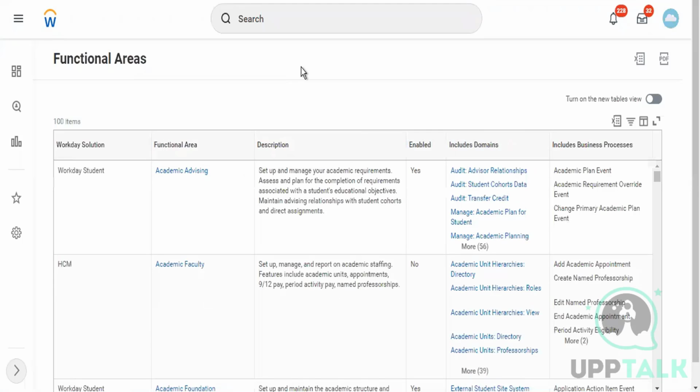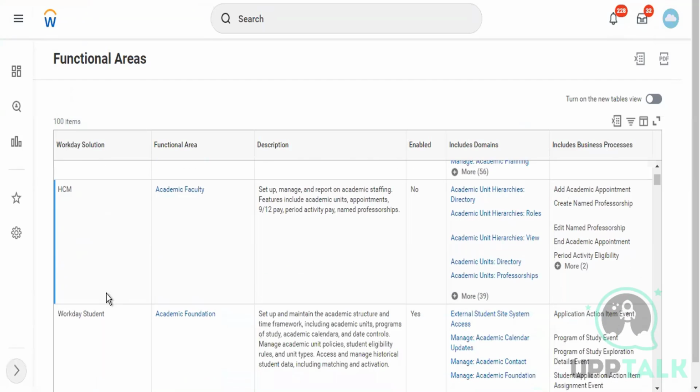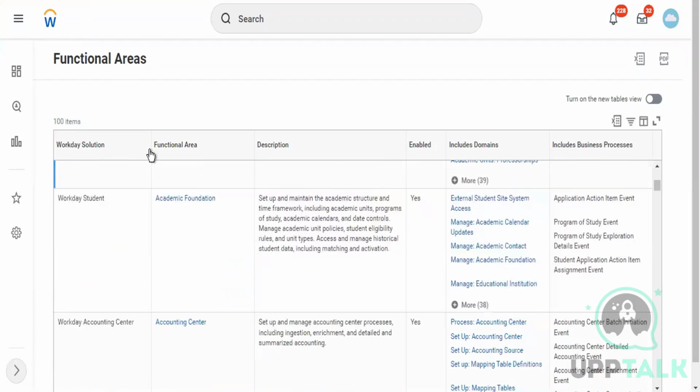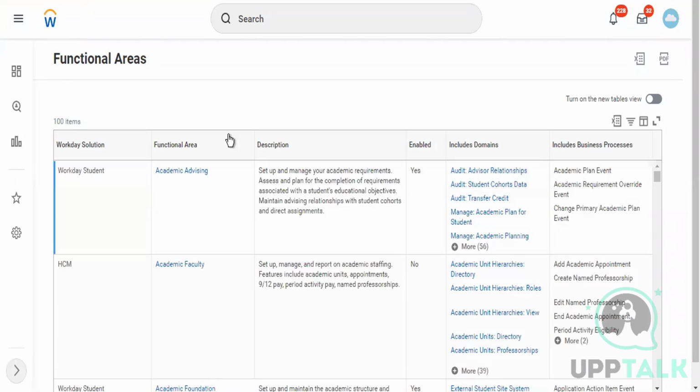If you run this report, the first column tells you about the solution name, if it is Workday Student, HCM, Financials, and many more. You can see there are more than 100 items here. Then this solution is further divided into functional areas.